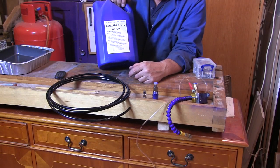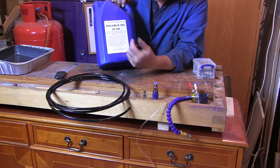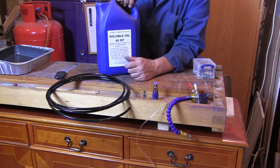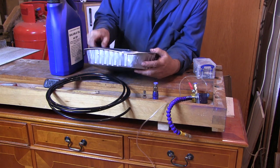And this was 20 quid, but you only use 10-12% maximum. It tells you on the side what to do. General machining and millings, 4-6%. So, what would you get? Plenty. That's what you'd get.